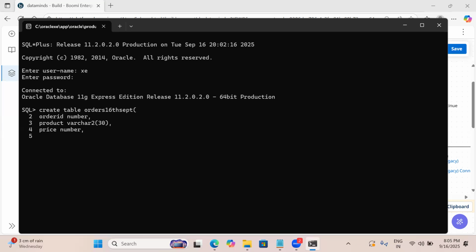So I'm going to take another element as city. City will have a variable character of length 30. So I am going to add 30, and then I am going to take the purchase date. Purchase date, in general, whenever you go to any shopping mall and make a purchase, whatever the date is on that particular day, we are going to get on the invoice. So because of that reason, here I am going to take a purchase date.